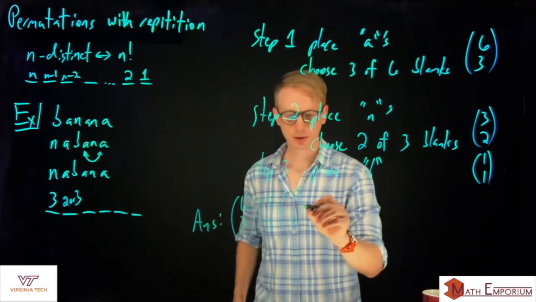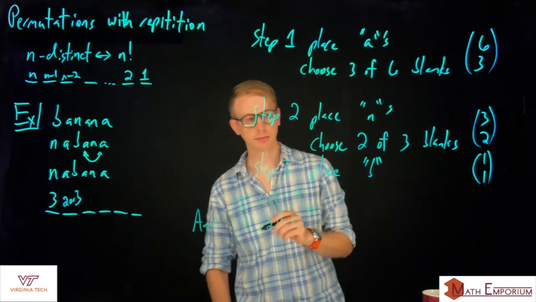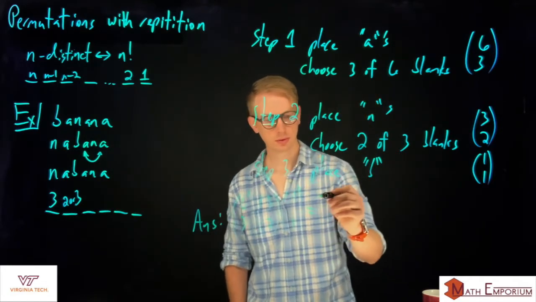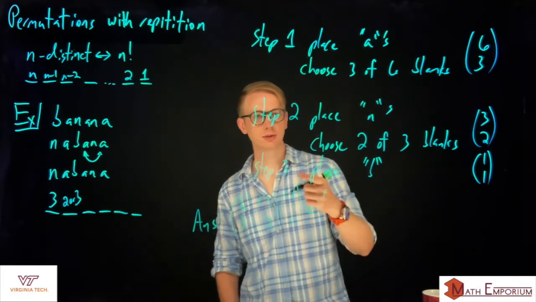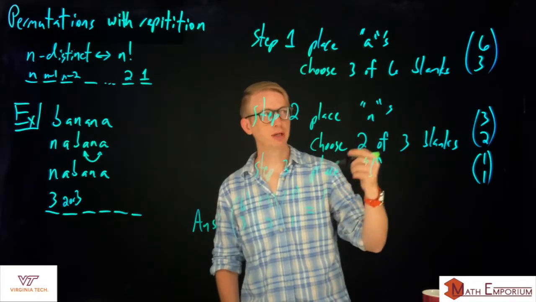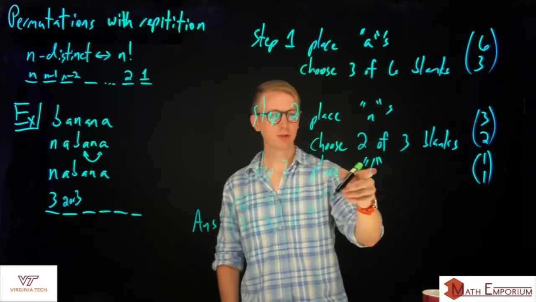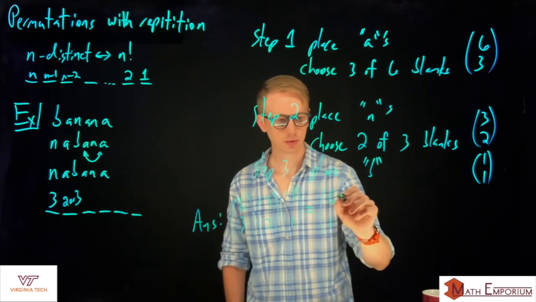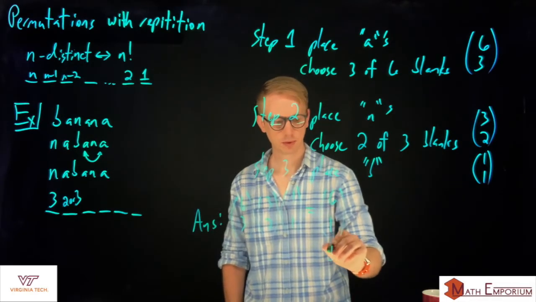Well, we could have done this in another order. And so if we do this in a different order, we actually are okay. Like for instance, we could have placed the B first. Right, so let's do these steps in reverse, but keep in mind we have a different number of blanks then. So if we place the B first, we'd have 6 blanks to choose from, and we only choose 1. So that would be placing the B. We give this the B step.